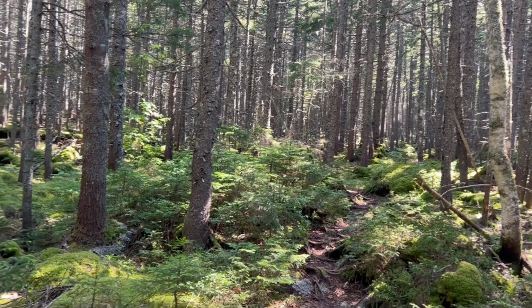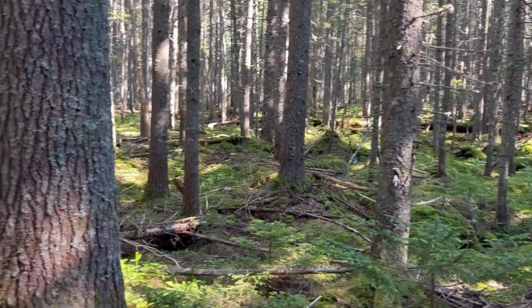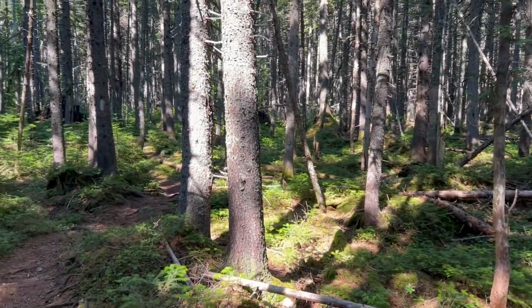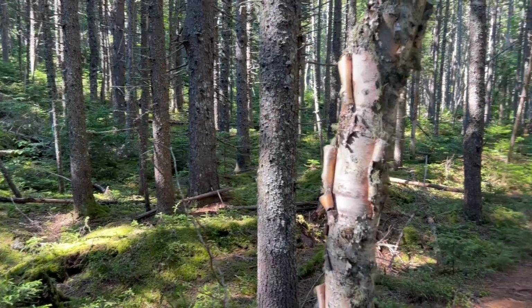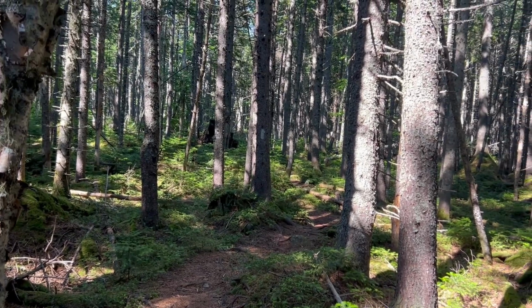There's a trail through there. It actually is pretty. This is a little bit different than what I've been going through for the last couple of days. I'm starting to climb up and get a little bit more elevation, so it's not quite as boggy. It's more of a forest. I don't know what you would call it, honestly, but that's where I came from. You can see the white blaze on the tree. So I'm going to continue.